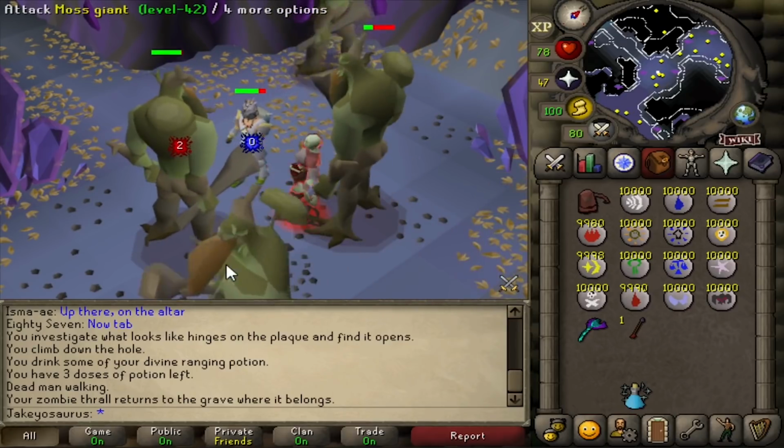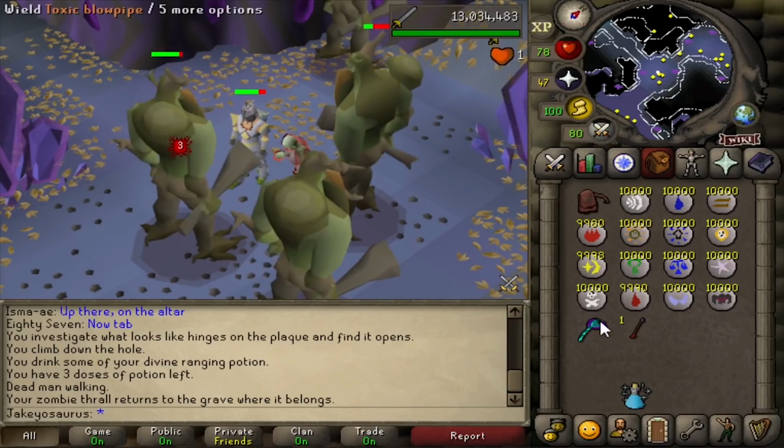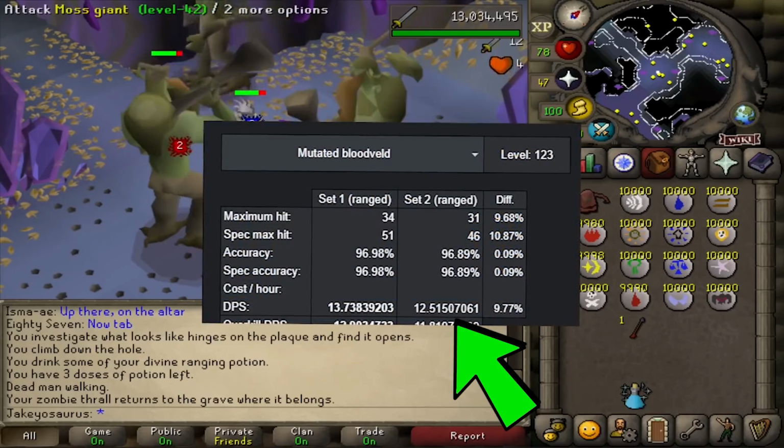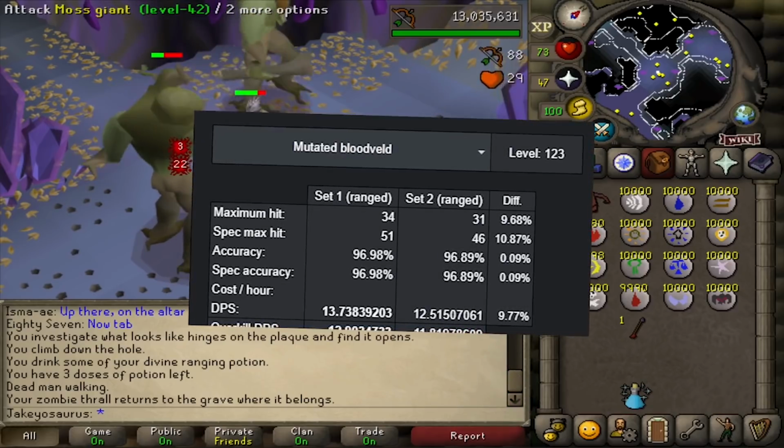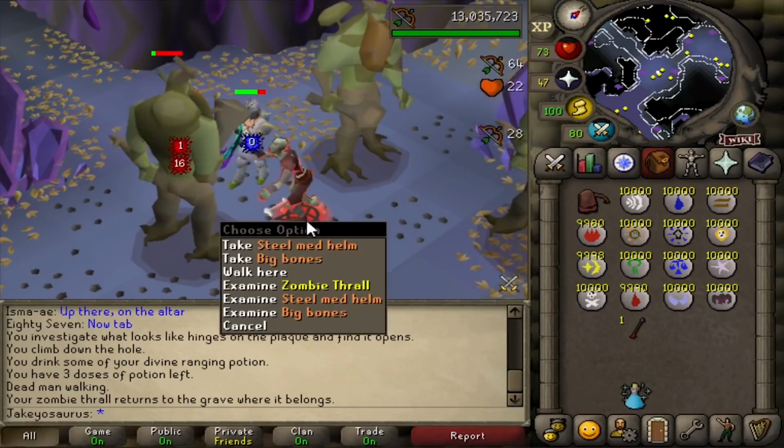And big brain time, that is 0.6 DPS. Sure, that's not very good, but actually it's pretty decent. So for comparison, a blowpipe with Addy darts against a mutated Bloodveld on task is 12.5 DPS. So therefore, if you summoned a zombie by your side, it'd boost your DPS by about 5%.